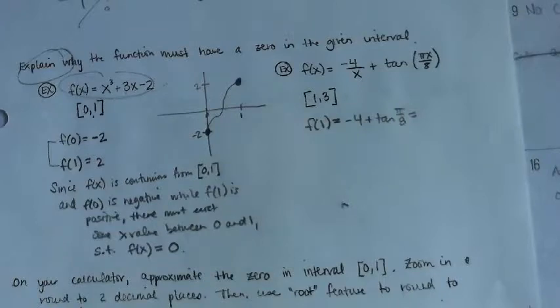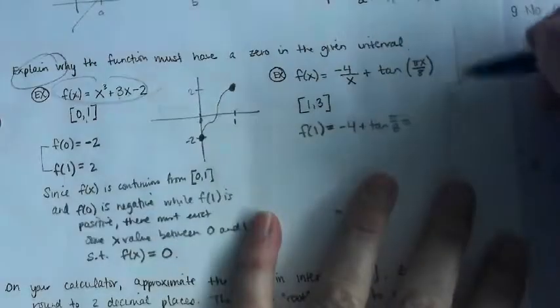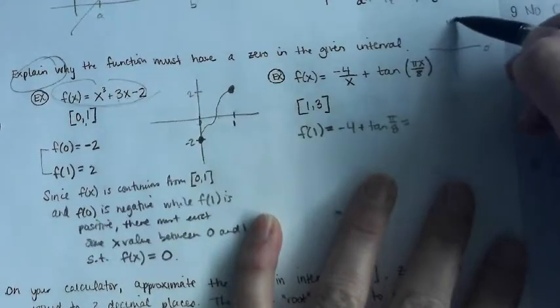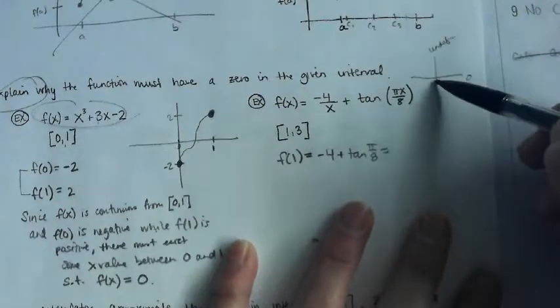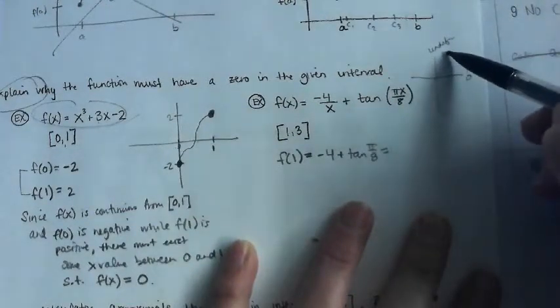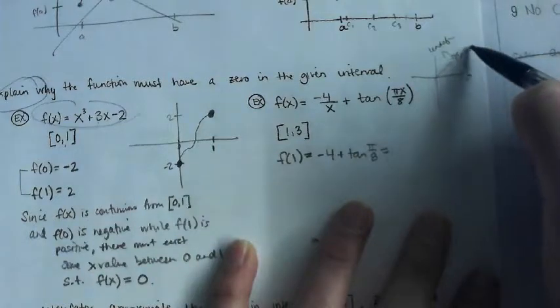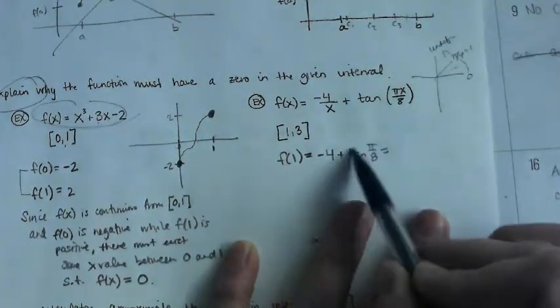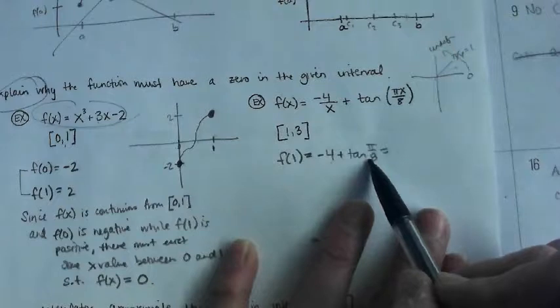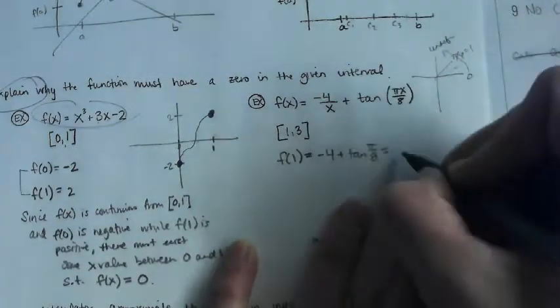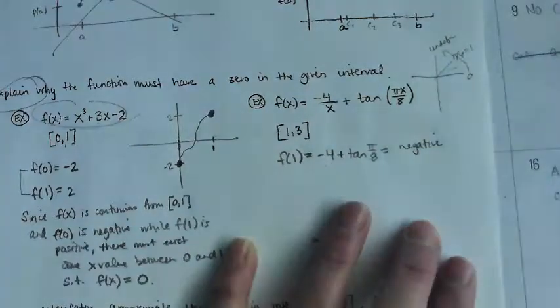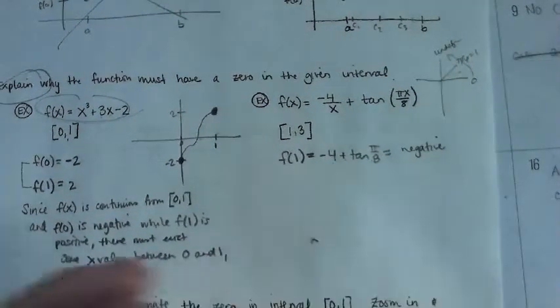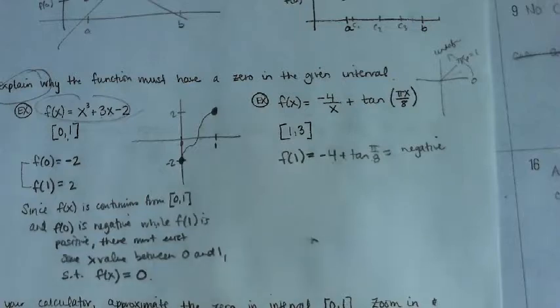What's the tangent of pi over 4? 1. And this is smaller than pi over 4. So the tangent of 0 is 0, and the tangent of 90 degrees is undefined, at pi over 2, and it's increasing, right, as we get there? The tangent of pi over 4 is 1. So pi over 8 is going to be a small positive number, yes? So when you take negative 4 and you add back a small number, most importantly, we're still negative. Without a calculator, that's the best we can do, is just knowing for sure that we're in the negatives.